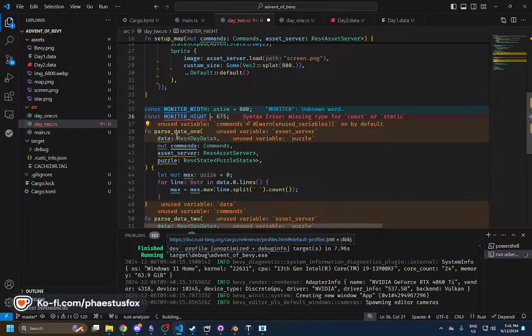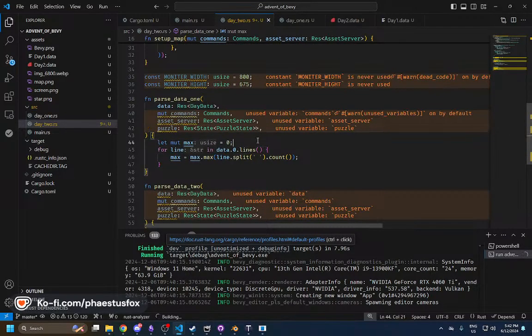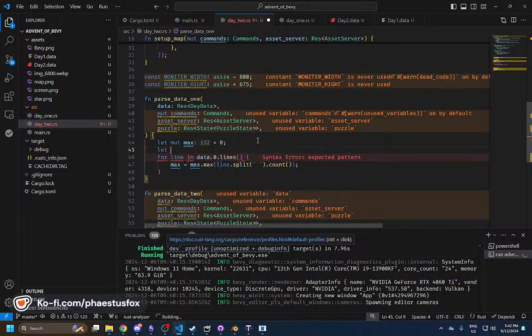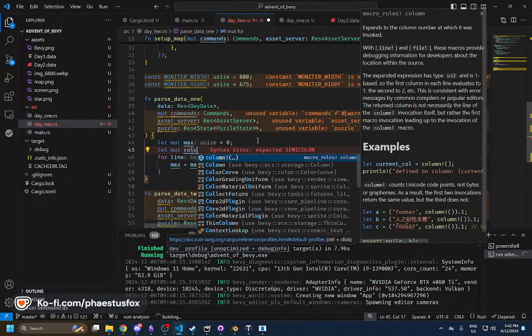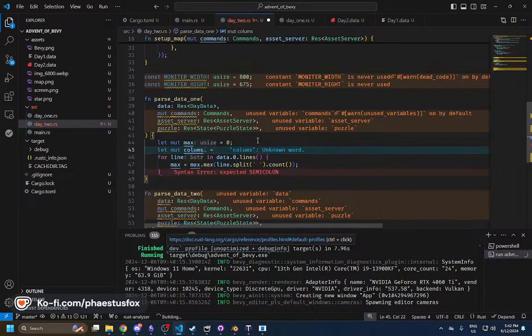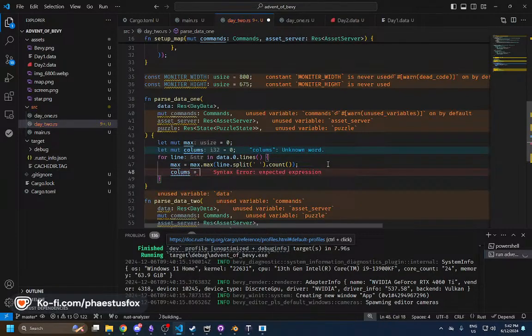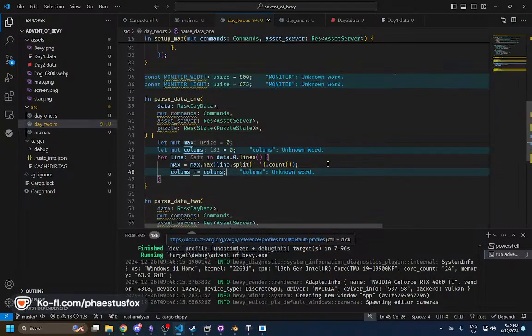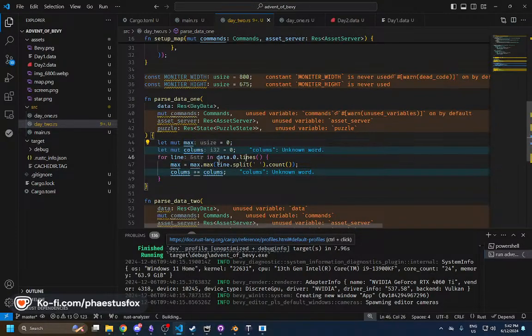Okay, so down here we need to say let new columns equal 0, and then for each line, columns plus equals 1. I'm trying to not ridiculously overcount, but in reality I could just literally cause it to count it.